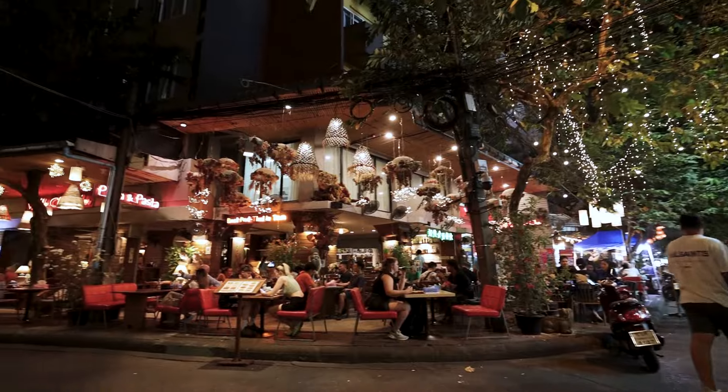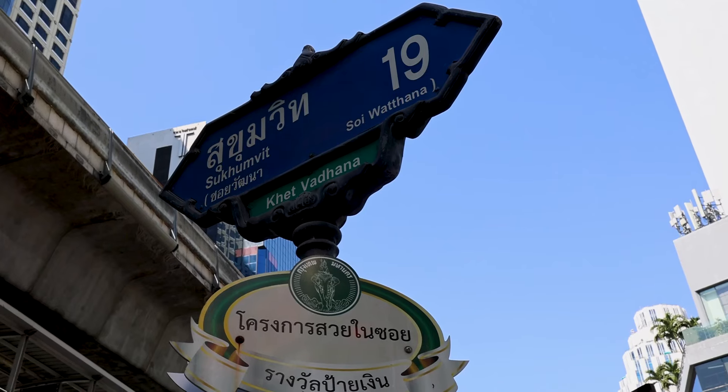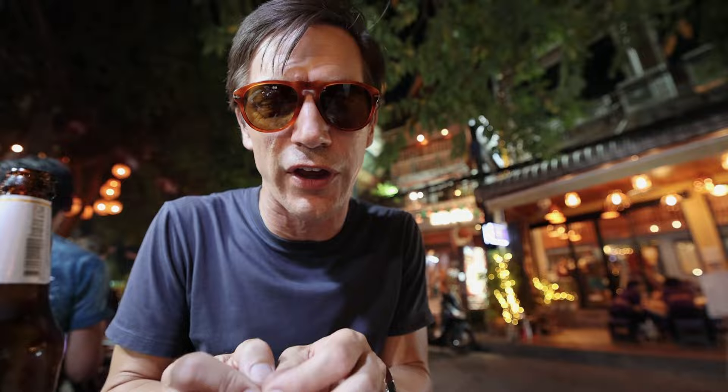There we have it — got the cold beer to polish off the night on Khao San Road. People love it or hate it. My recommendation: if it's your first time in Bangkok and you want to see the temples and only have a couple of days, Khao San Road / Banglamphu is a great area to stay. If you're staying a bit longer and want to concentrate on shopping, my recommendation is Sukhumvit over Siam — especially up towards the M District. For plenty of hotels and Airbnbs, that area is great. And if you need to know how to get from the airport to the center of town, check out the video linked here.